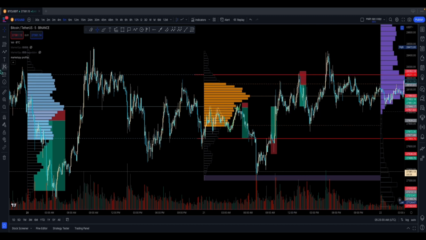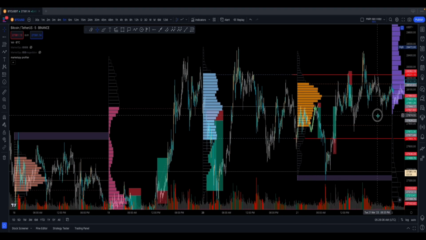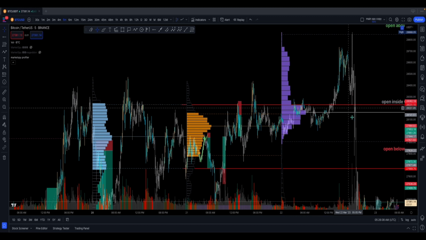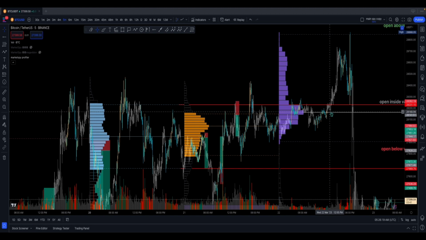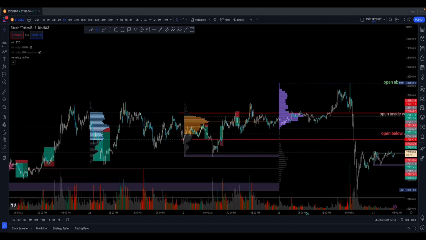But our target does not change. Our target is still the VAH. And yes, it went a little farther, but our target is still the VAH. And so I just wanted to show you, this is news here. So, you know, play it how you will. It still did give you some hints, right? POC, we hold it, fall through it, but don't create anything lower. Get above the VAH. We are now officially above the VAH, and we broke the high of the VAH. And you get a nice little move. But this was news, so I don't recommend trading news.